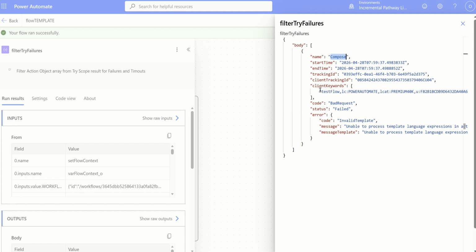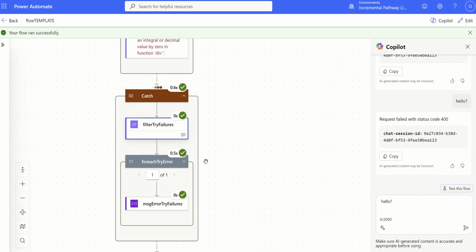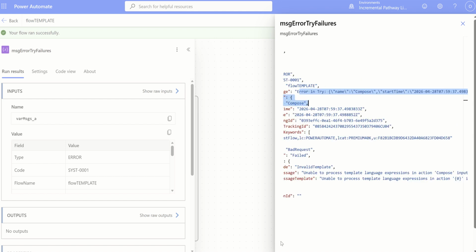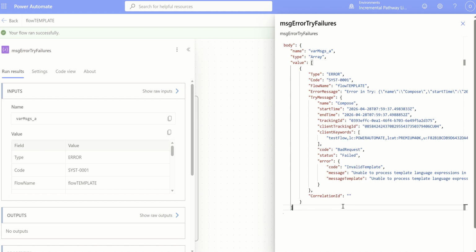It was a compose, that's its name, so a bunch of metadata. And then I add that to my message array. I use append array, and if we look at the outputs of this, this is the value that got added to that array. You can see correlation ID is empty, but here's an error message. You can read that, and then all the metadata is there. So the caller could interrogate this message array. I always return it to the caller. They can go through and find errors. They could respond to particular errors. It's, I think, a very rich approach to managing this.